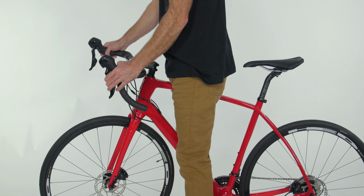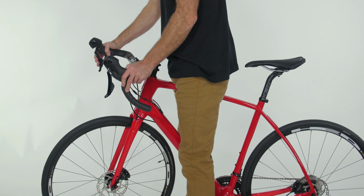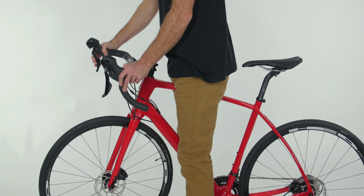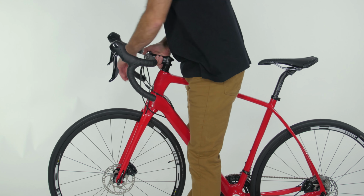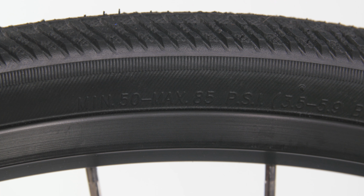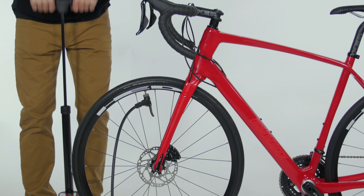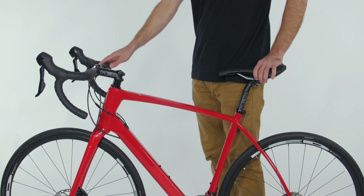Also check both brakes. Pull 1 brake lever at a time and rock your bike back and forth 5 times. Then give the wheels a spin. There shouldn't be any rubbing of the brakes. On the sidewall of the tire, there is a suggested pressure rating. Keeping the correct PSI will lower your chances of getting a flat, and it will make your ride more efficient.